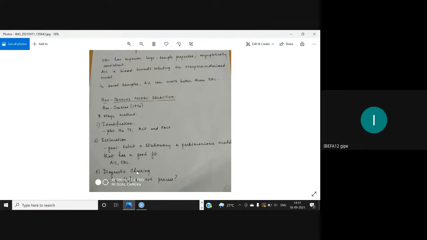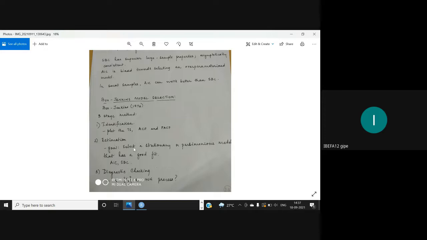So when we are doing this, what we are trying to see is: is there any information left over in the data that we were not able to use to actually model the time series? Okay, so by checking the residuals, if we find that they are not mimicking a white noise process, then there is still some information that we have failed to exploit in our time series. So that will give you an indication that your model is not good enough.